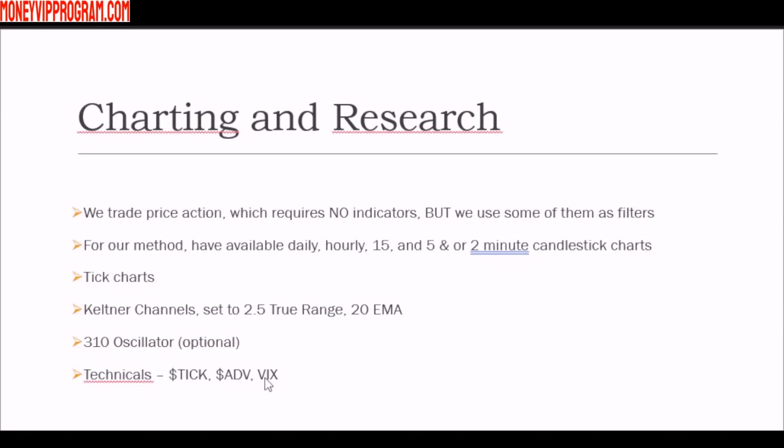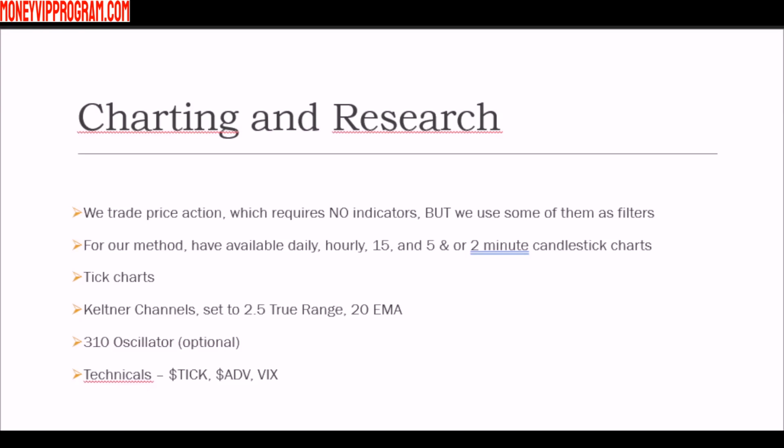These are things I all have plotted on a separate chart layout, and they're things that I'd like you to have access to if possible, because we'll be using those later on. And the one other thing that's on here, the 310 oscillator, that's optional, or if you can't find that, an oscillator of some kind. It doesn't necessarily have to be the 310. It can be a MACD. I mean, the 310 is a modified MACD as it is.